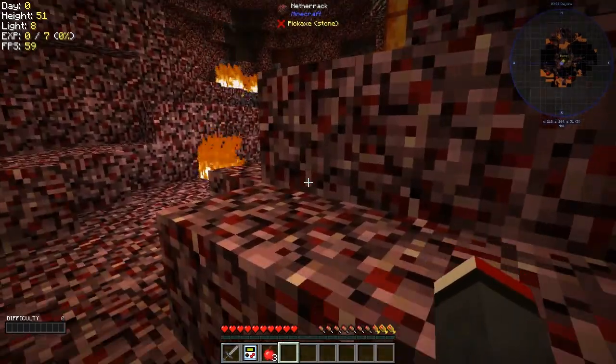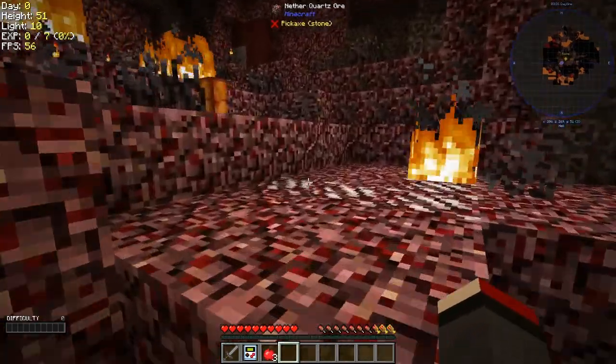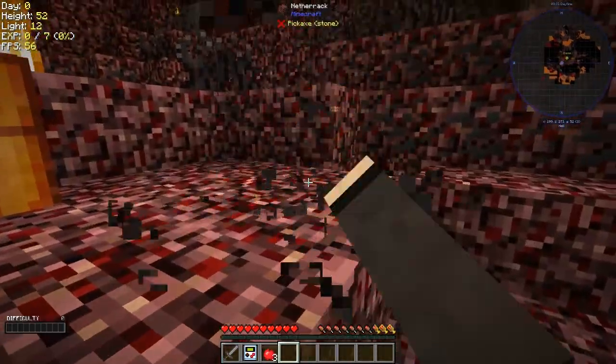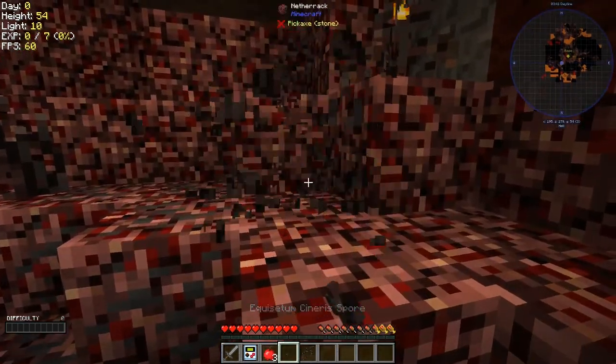So I can see some gravel over here on the top left. Let's go and get that. Probably shouldn't put out too many flames because things will actually spawn more often than they're going to anyway.